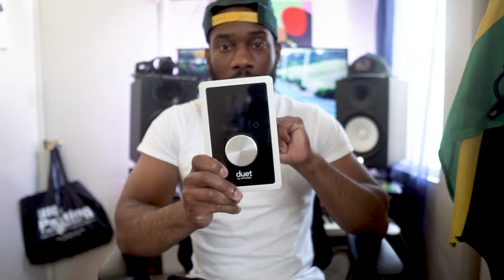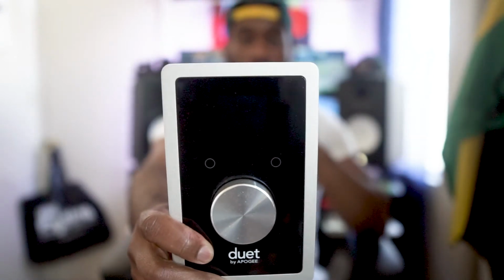Then, leaving my preamp, the signal goes into my audio interface, or my analog digital converter, which is the Apogee Duet 2. Before I was using the Apogee Duet 2, you guys focus in on that, I was using a Focusrite 2i2, which is a great interface. That was just my first beginner setup. I ended up going with this one because I wanted to use an external preamp in combination with the audio interface and analog digital converter.